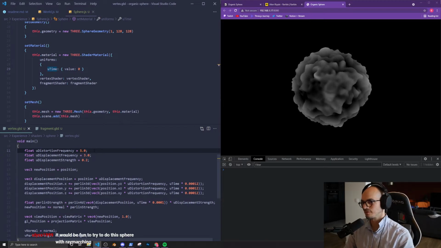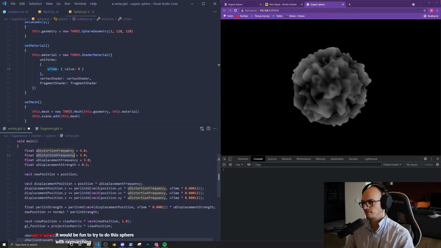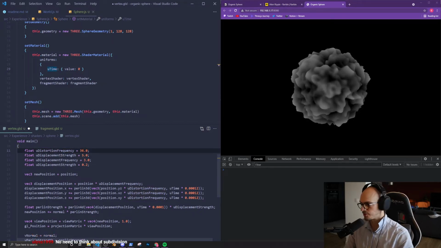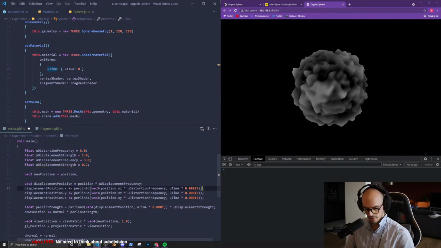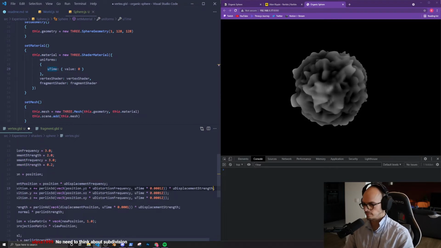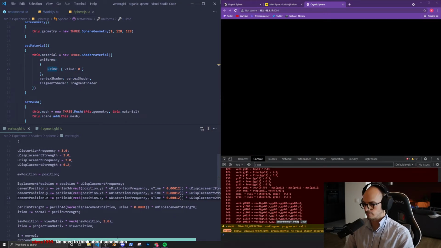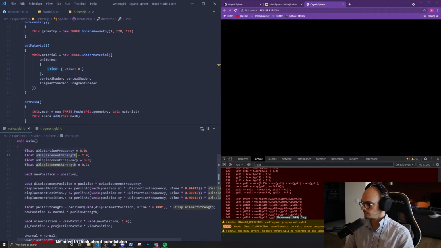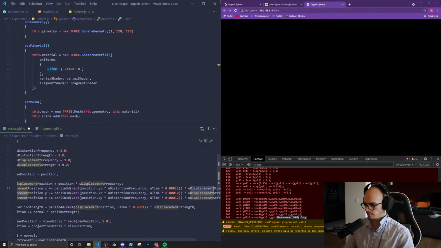Yeah, I think I know. It's not going to work. Yeah, we might have an issue, and I don't know how to fix it. Displacement strength. Oops. Oh, distortion strength.